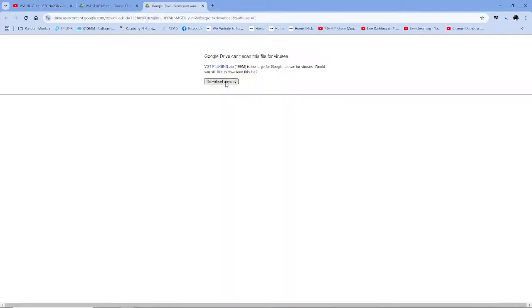Just click the download arrow. Can't scan the file for viruses, don't worry about it. Just download anyways. And it's going to take a minute. This is a big folder. This has a ton of plugins in it. You do not have to look for the plugins. They just come in with this file and you're off and running.